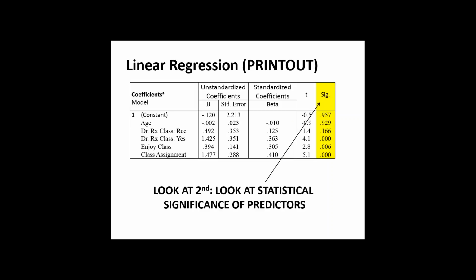After that, in the next box underneath, the coefficients box, the final column is labeled Sig. Here it's highlighted in yellow. That's looking at the statistically significant relationships between the predictor and the dependent variable. We want to know one-on-one, in the context of the full model, whether the predictor significantly predicts the dependent variable. Now you see age, not constant, but age is the first predictor. Going across that line, you see the significance is 0.929, which is way above 0.05.